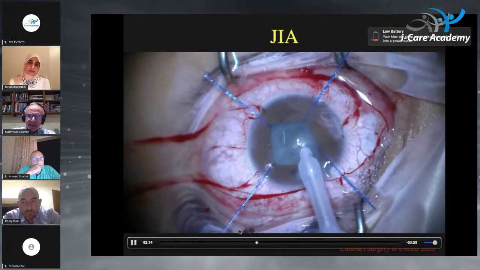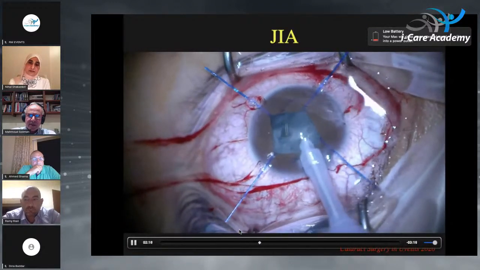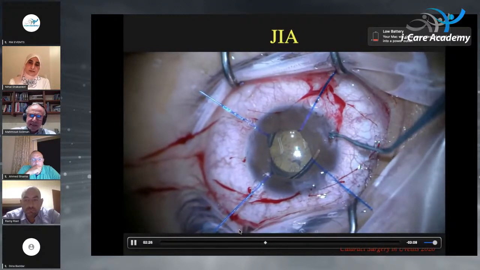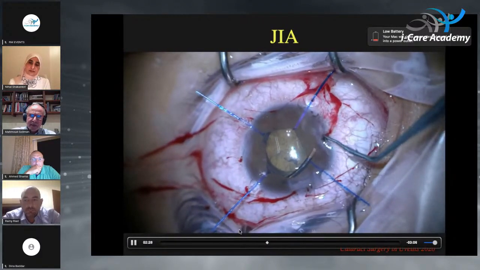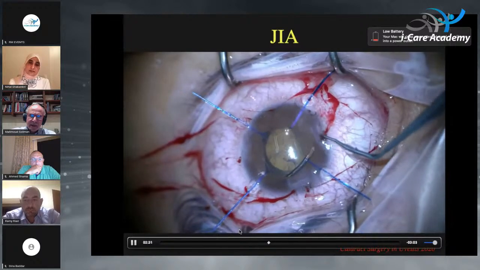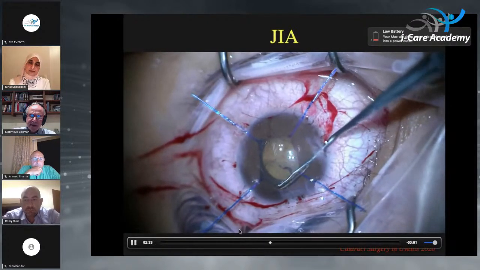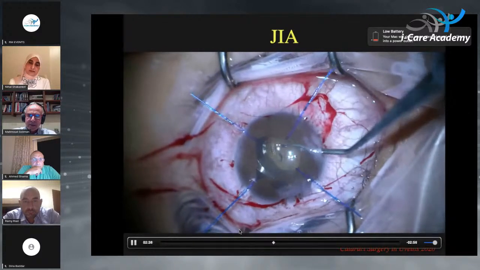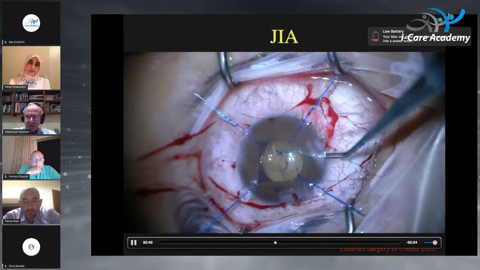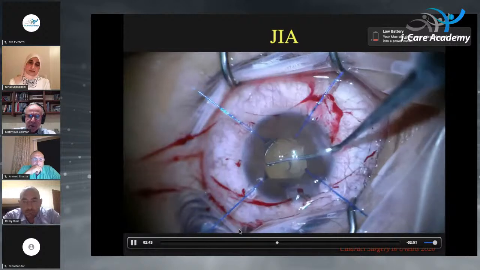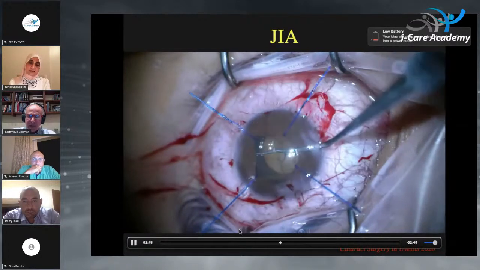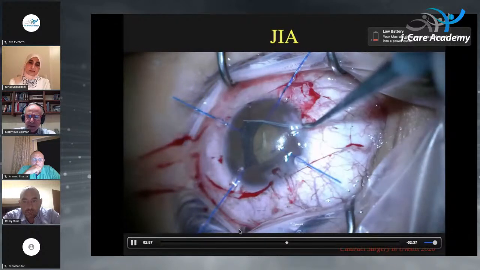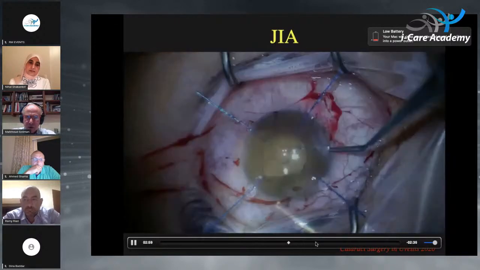When you remove the lens, you're faced with this yellow reflex. You implant the lens in the bag, place it properly in the bag, and I hope you can see that the red reflex is not a red reflex, it's a yellow reflex. Why is that? Because the vitreous is so turbid and so hazy because of the inflammatory reaction. Make sure that the lens is in the bag, manipulate the lens properly, and then in you go.